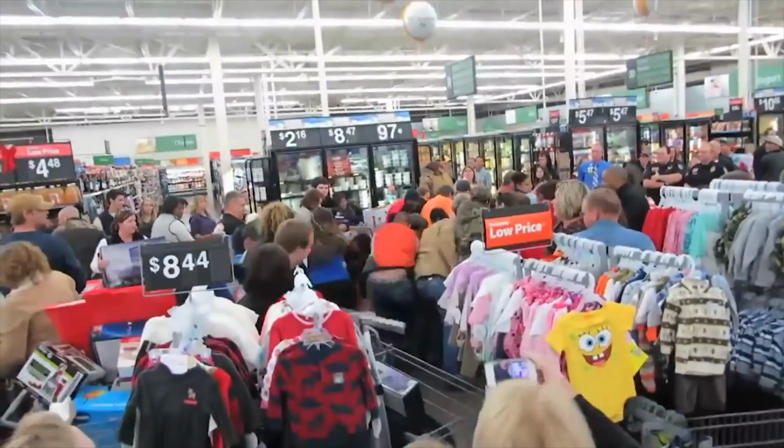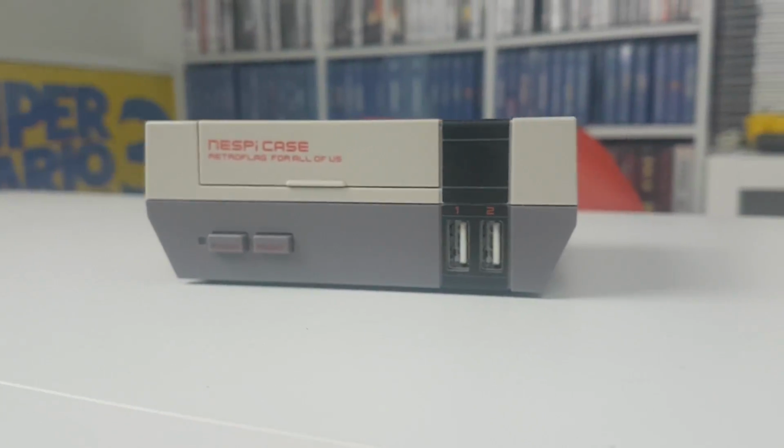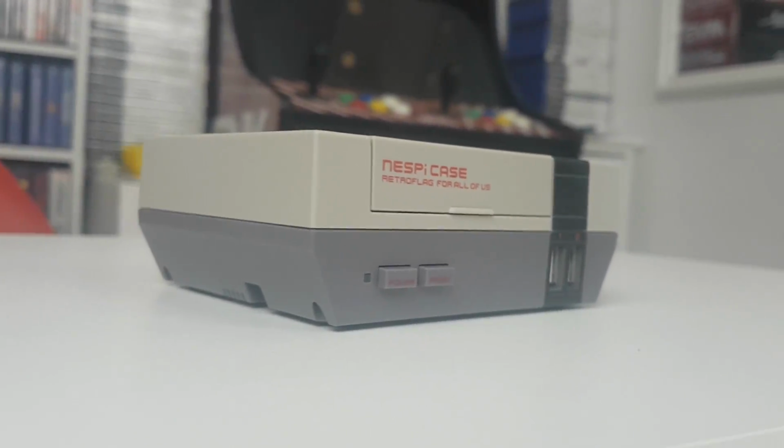Even now, if I did get my hands on one, it would literally just sit on a shelf. So what I've done is I've made my own that I can enjoy on my own. I've taken the ethos behind it all and the vibe that was going on with it. It's got the same case, except this time we've got USB on the front, so you can add any USB adapter. We've got the same power on the back and all that kind of stuff.